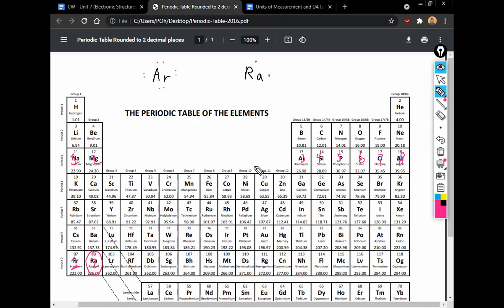That's it. Okay, the key thing is that we're going to ignore this middle area, at least for now. We're going to skip the transition metals. So if I asked you to draw the Lewis structure for iodine, we go 1, 2, skip, 3, 4, 5, 6, 7. So iodine will have 7 valence electrons. All right, and that's pretty much it. That's how you draw Lewis structures.